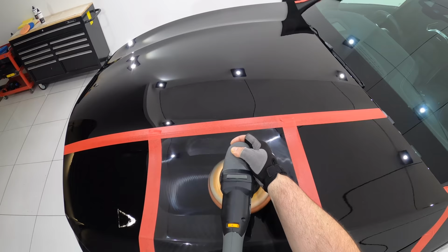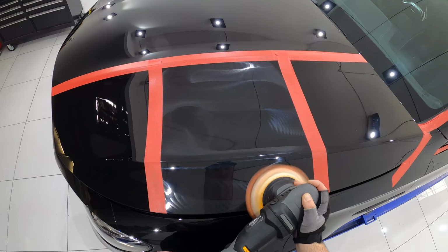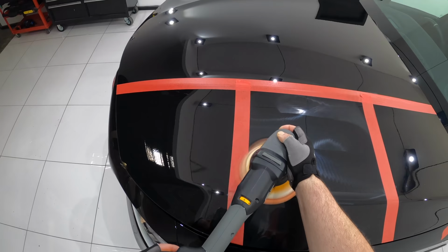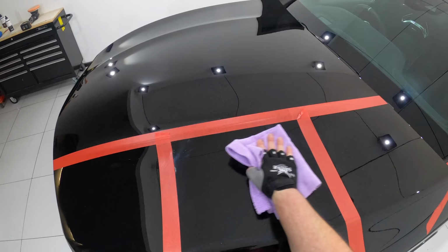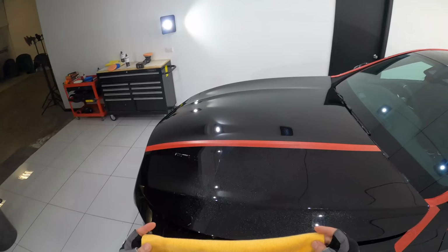Now sometimes medium to heavier compounds have a harder time breaking down, especially on softer foam finishing or polishing pads. So I did a fourth pass in this section to make sure that that wasn't going to be an issue. Now every test you do always provides you with valuable information about that paint. And at this point, I know that this paint is finishing beautifully with both foam pads that I've tried, but I just wasn't getting enough cut when using them with a finer polish.